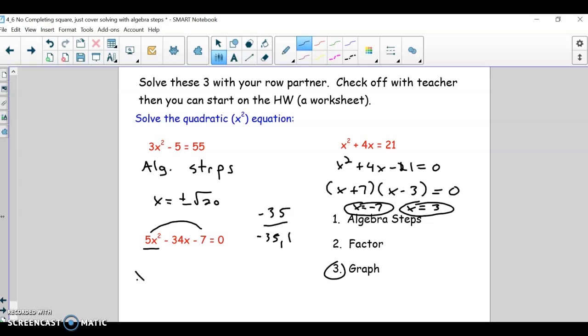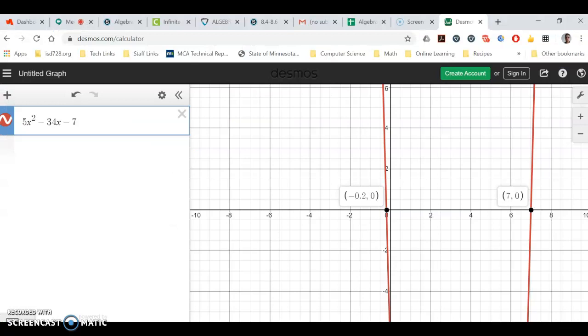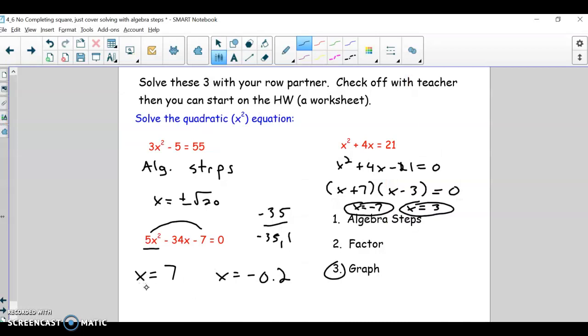And again, you could graph it like before if you wanted to check your work and get your answers here real quick. Yeah, so I just graphed it quick. I got answers of 7 and -0.2 or 1/5. And I actually use Desmos, right? For those of you that might not have a graphing calculator, Desmos works pretty slick. Just type it in, boom, get your answers, and you're done.